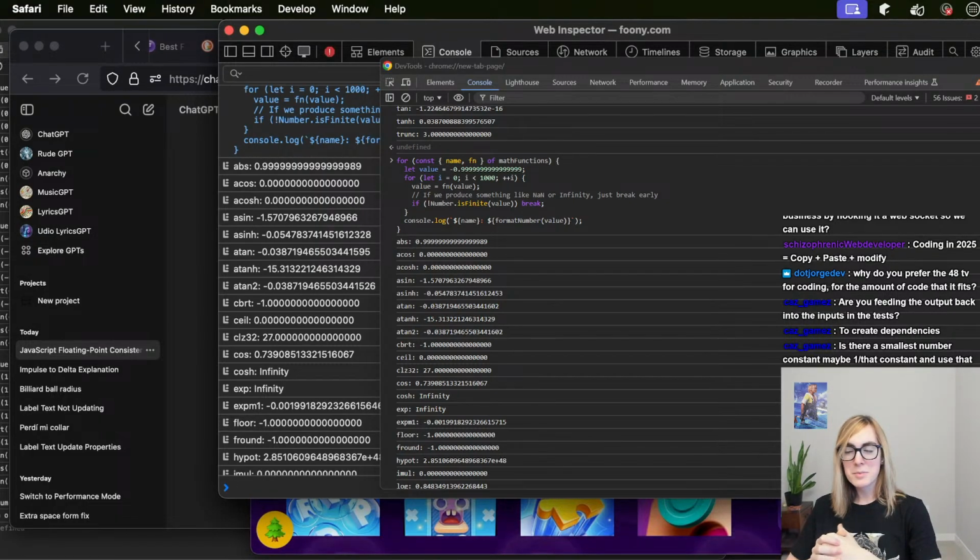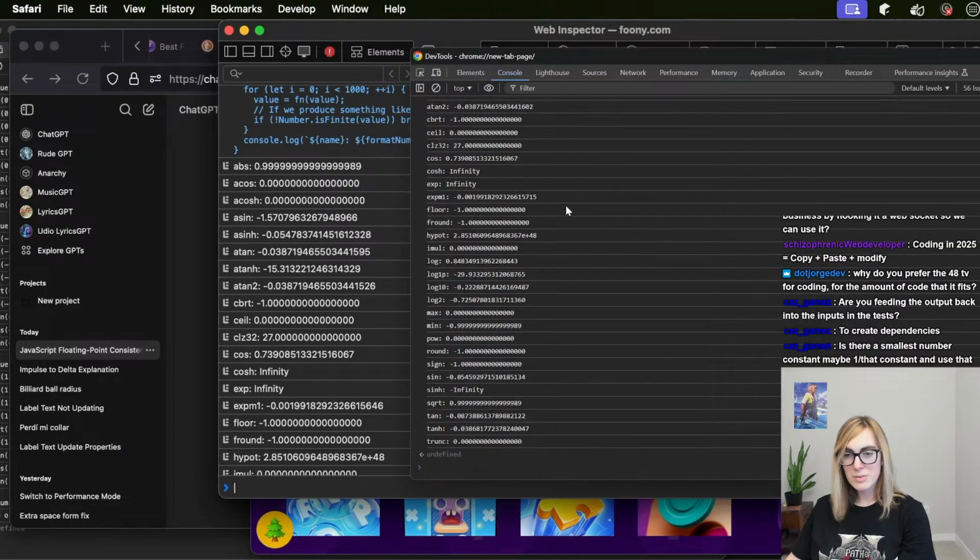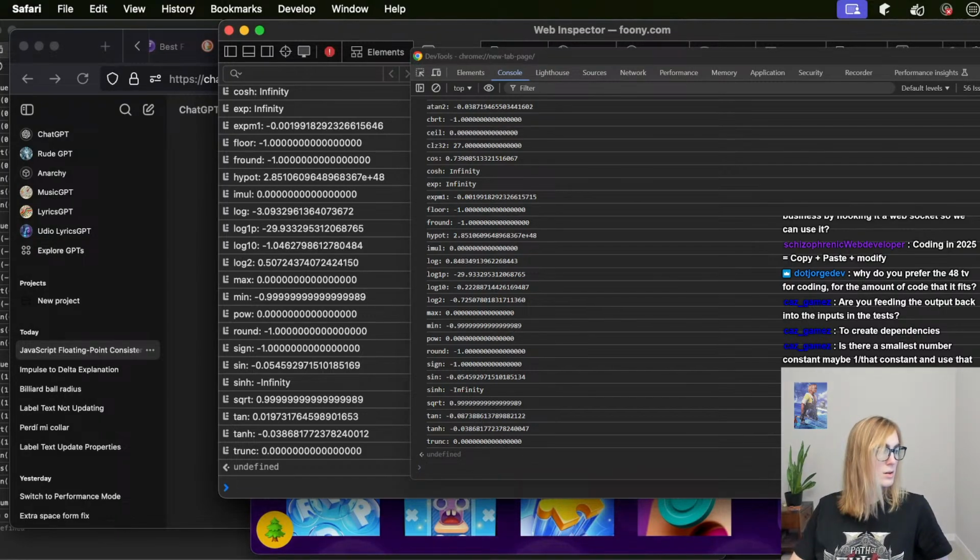A smallest number constant? I mean, it's just like that last digit, right? If we just throw it out, I don't know. I know there's a way to do it, where we can throw out the very end and then use the rest. Let's see, Atan2 is definitely very bad. Cosine, we know that one's bad. EXP-M1, was that any different? It is. Whatever EXP-M1 is, that is not correct. A lot of things in here that are dangerous.